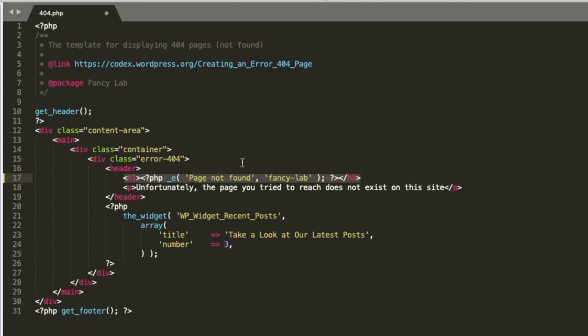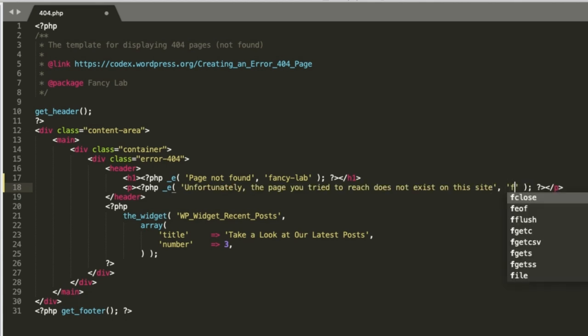Let's do the same thing now for the paragraph just below. A very important tip, never include the HTML tags inside the string, okay? The translator doesn't always know what these tags mean. If you leave HTML in here, you run the risk of having all the HTML tags deleted or ignored, or even modified by the translator, which is not good.